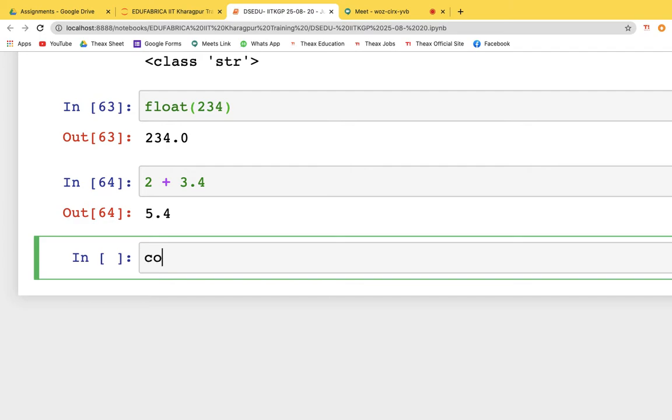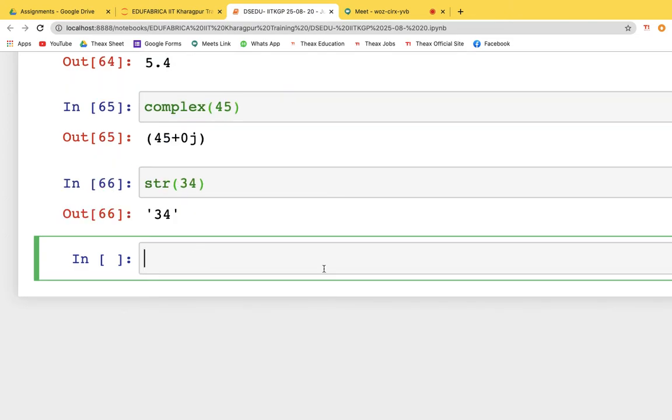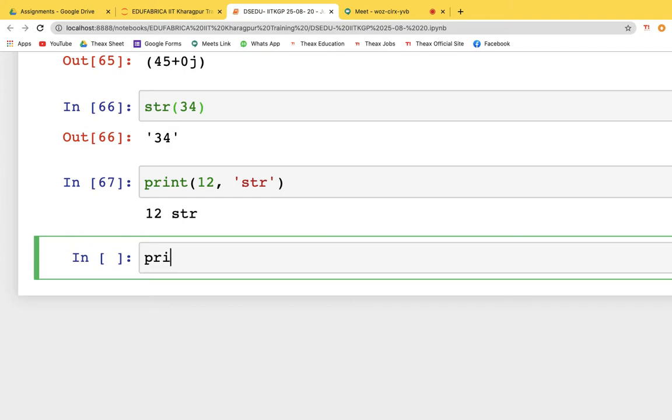If I use complex of 45, it will be 45 plus 0j. But if I say str of x or 34, it will be enclosed within single quotes. Alright, these are the things to be kept in mind: when you want to print any variable or number with some string, it will be printed there, right?